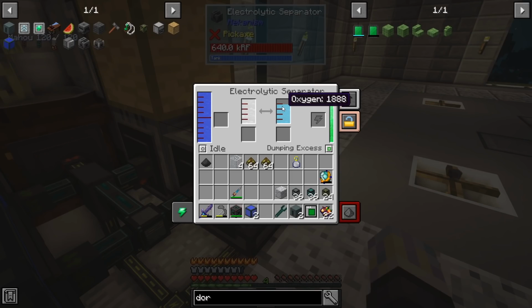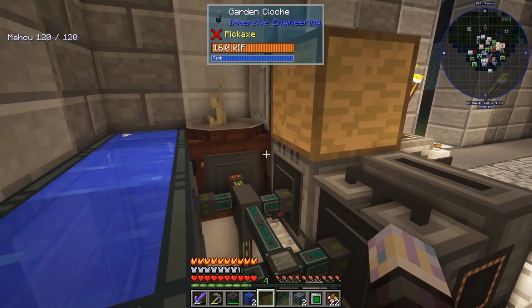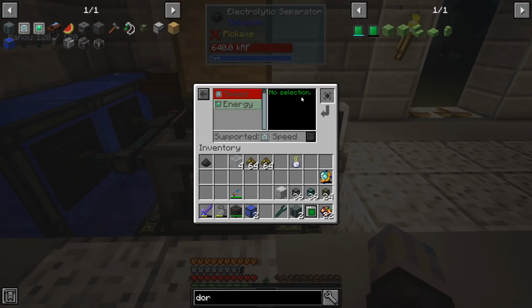But anyway, this is working. It's doing its thing. I did forget to hit dumping excess on this at one point, and it wasn't dumping off the oxygen, and so it stopped working. So I fixed that. That's kind of all sorted out. And all these have maximum upgrades in them too.